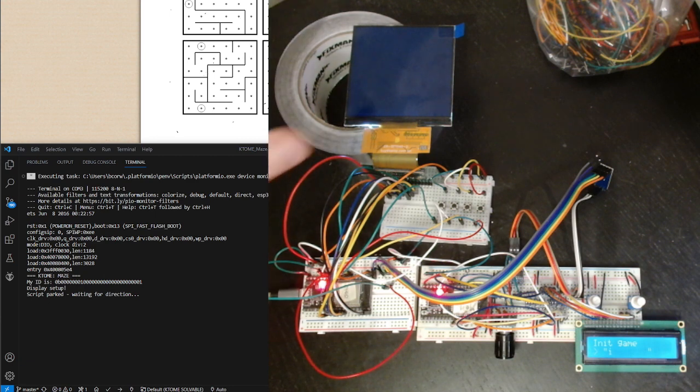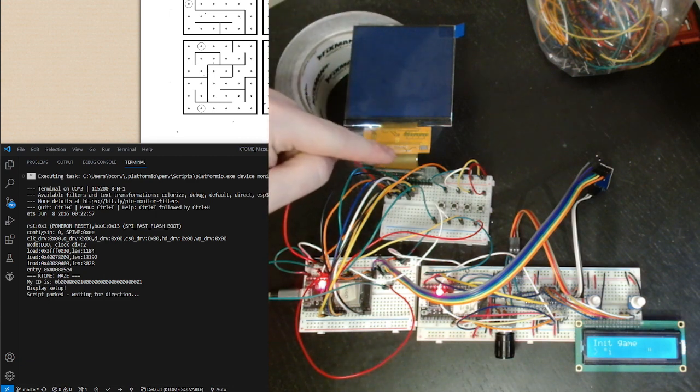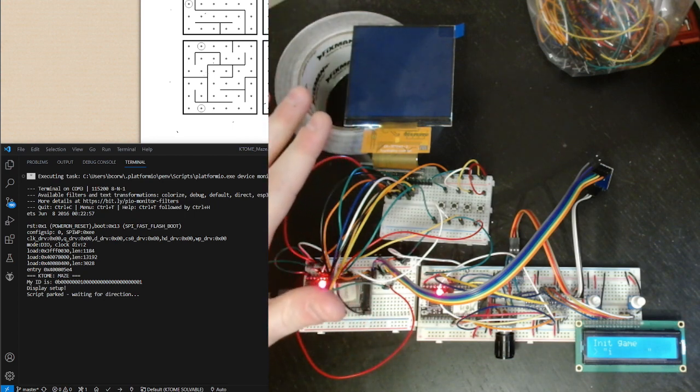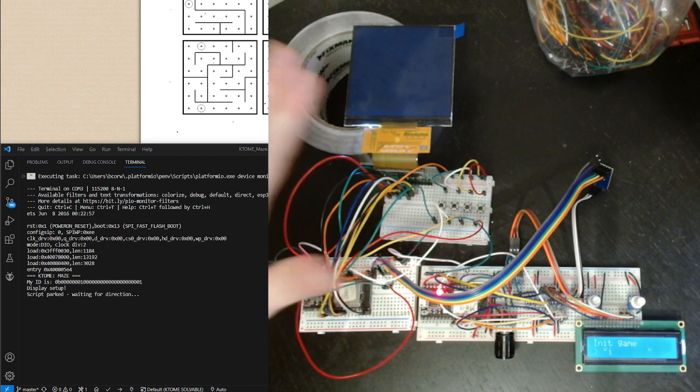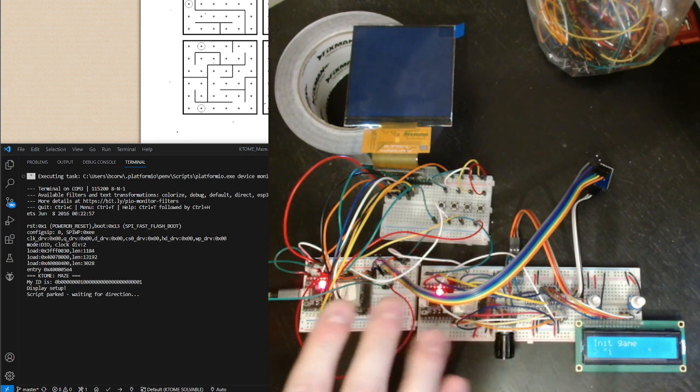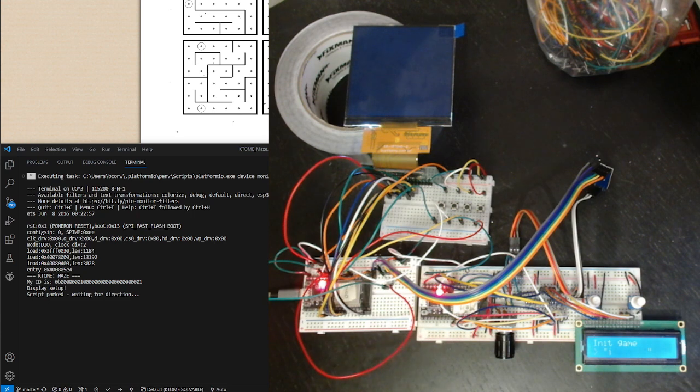So you can see that I've got the square display here, some buttons on a little board here, with the driver board that controls the screen. The ESP on the left hand side is controlling the maze module. The ESP on this right board is my debugger, if you haven't seen that. So this is going to be acting as the brains of this, sending messages to start and stop the game. So I can set up a game from here, play it through really quickly, and then play around with it with this.